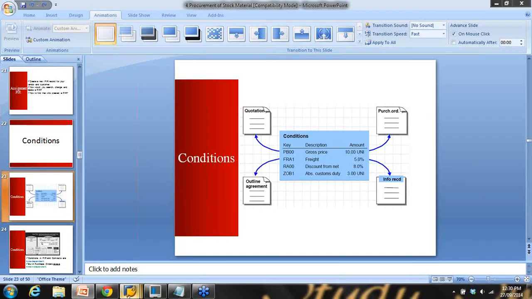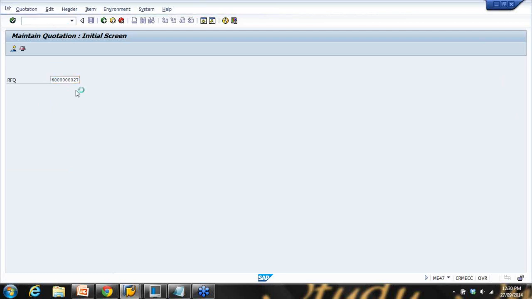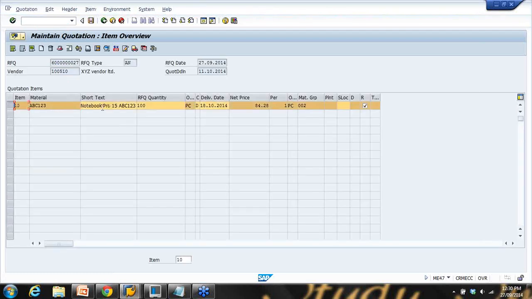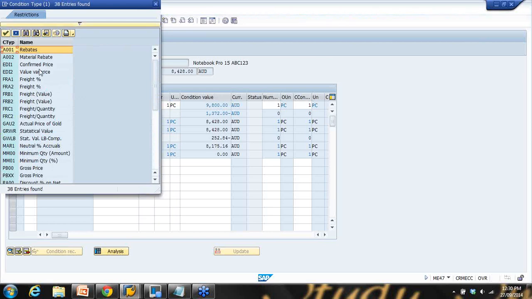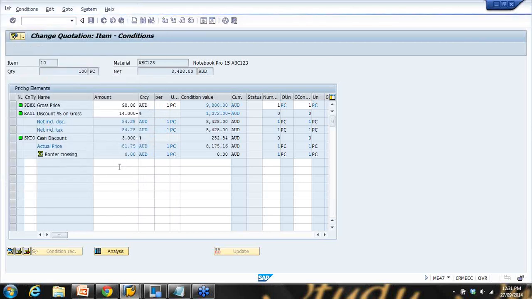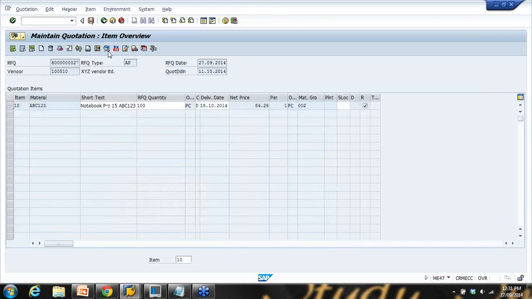You can maintain them in the quotation and in the purchase order. If I show you the quotation, ME47, here select the item, click on this item condition, and here last time we maintained the gross price and discount, and here also you can maintain the freight. There are so many here, just select freight. So freight can be say 3%. So I can maintain it in the quotation.